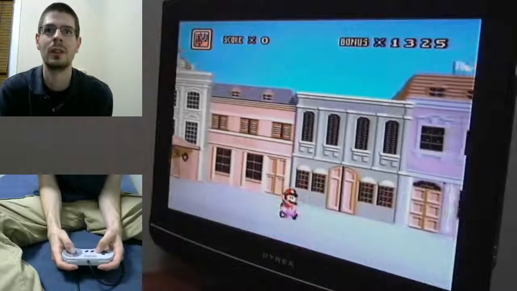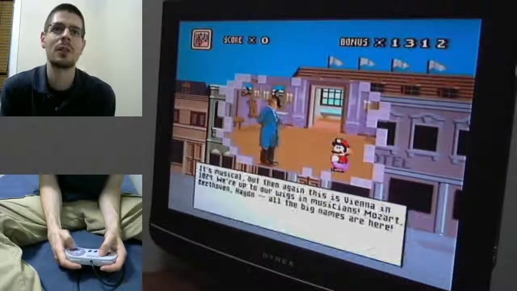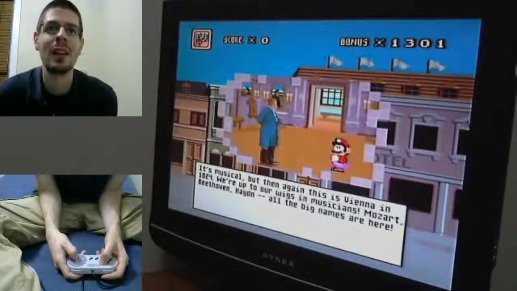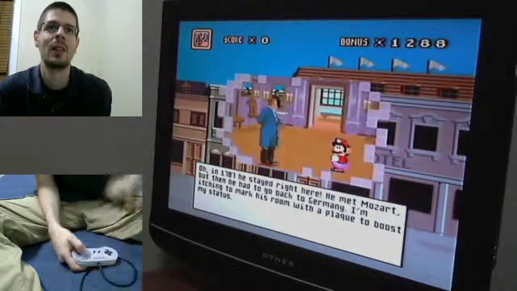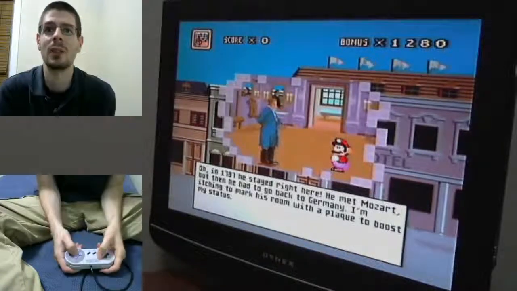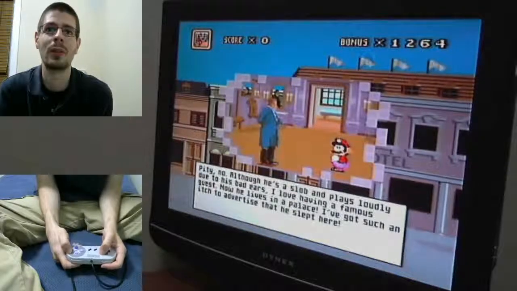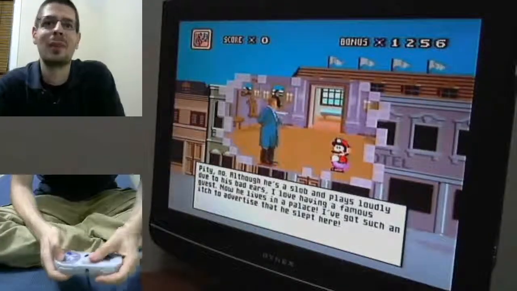Okay, I just saw this one. Hi, do you know who wrote this manuscript? It's musical, but then again, this is Vienna in 1824. We're up to our wigs in musicians. Mozart, Beethoven, Haydn. All the big names are here. Has Ludwig ever stayed with you? Oh, in 1787, he stayed right here. He met Mozart, but then he had to go back to Germany. I'm itching to mark his room with a plaque to boost my status. Is he staying with you now? Pity no, although he's a slob and plays loudly due to his bad ears. I love having a famous guest.